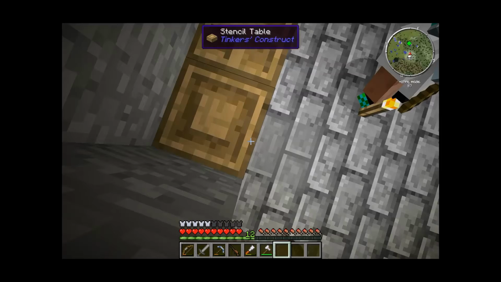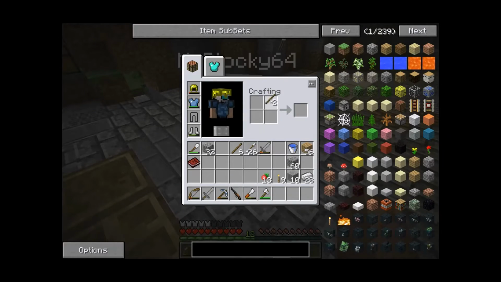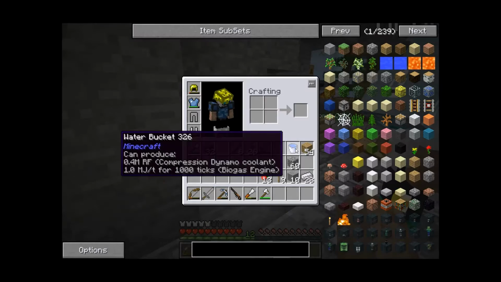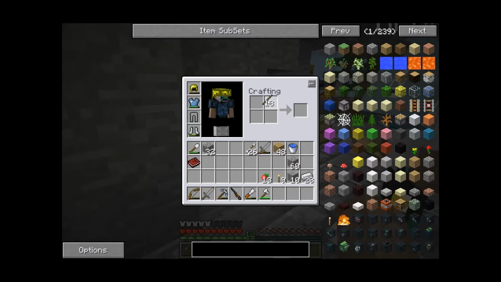This one, you need these things called blank patterns, and here you go. You could just hover over and press R to see how you craft those. They're really easy, really cheap. You need tons of them, too. So I'll just be making those. They're just wooden sticks? Kind of, yeah.